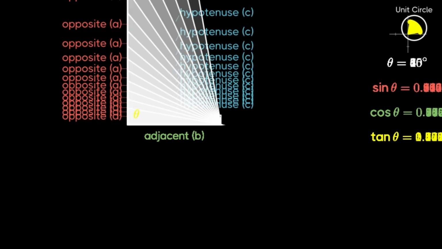Now let's observe how these values change as we adjust the angle. Notice how the values change as the angle increases. The sine increases from near 0 to approaching 1, reflecting the growing height of our triangle. The cosine decreases from near 1 toward 0, showing how the adjacent side's proportion of the hypotenuse shrinks. Most dramatically, the tangent increases rapidly as we approach 90 degrees, because the opposite side grows while the adjacent side remains constant. This behavior occurs because when we approach a 90-degree angle, the triangle becomes increasingly tall and narrow.